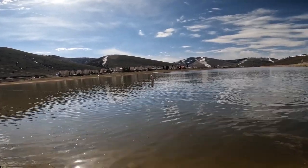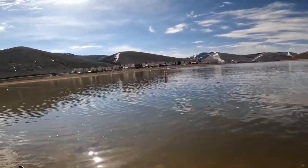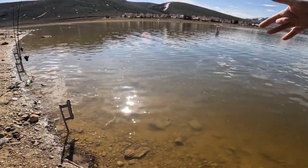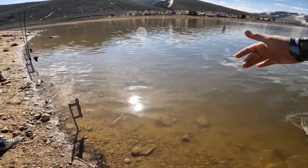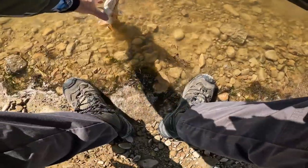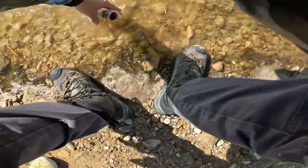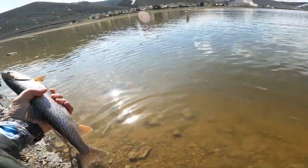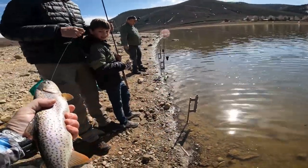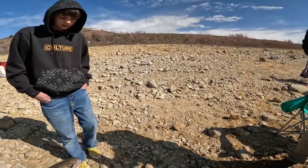That's a good one. Another cut. Another 16-inch cut. Keep reeling. You're doing good, bud. Keep going. You need to measure some of these. Keep reeling. Okay, right there. That's good. He's just being feisty. Yeah. Well, not quite. He's probably 16, I bet you. Okay, I need to put that sinker on the ground somehow.